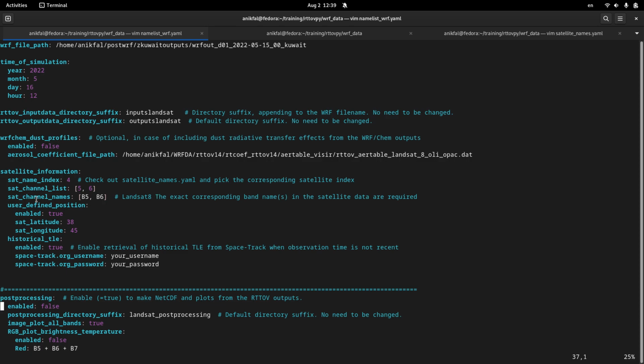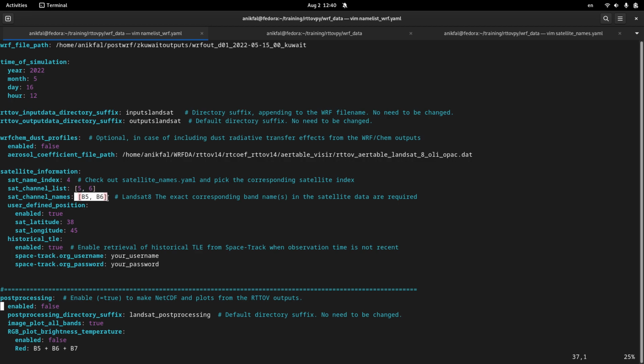Here the satellite channel names B5 and B6 should be the exact names inside the satellite observational data. The band or channel names for channels 5 and 6 in the observational data should be set for this directive: B5 and B6.